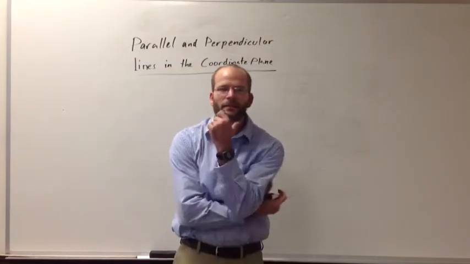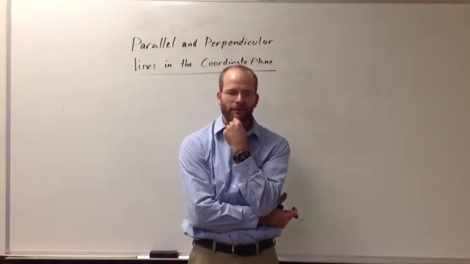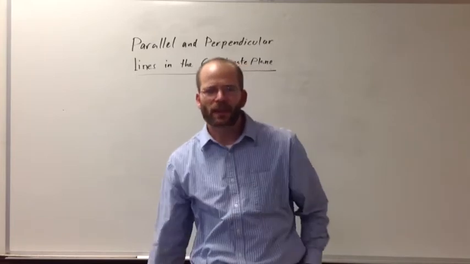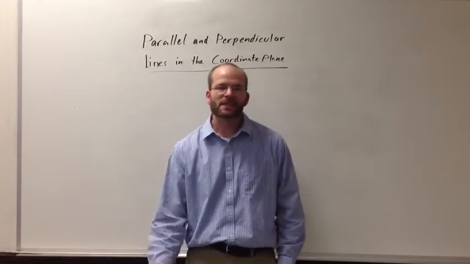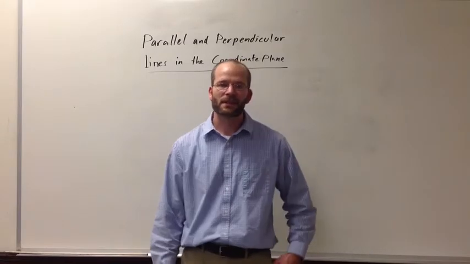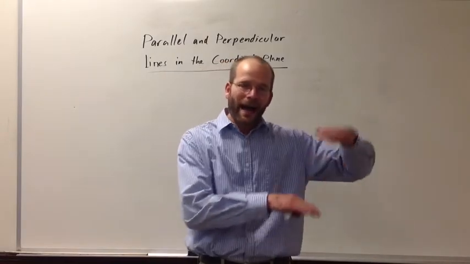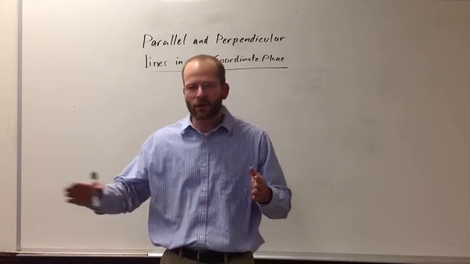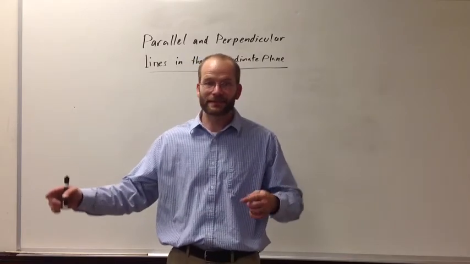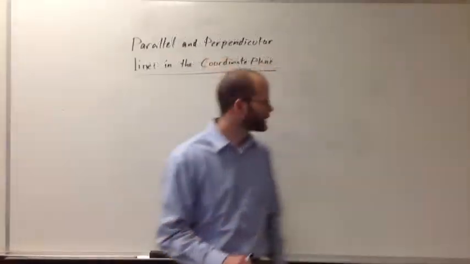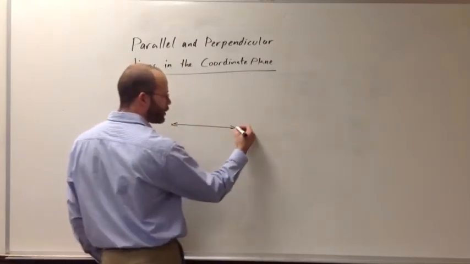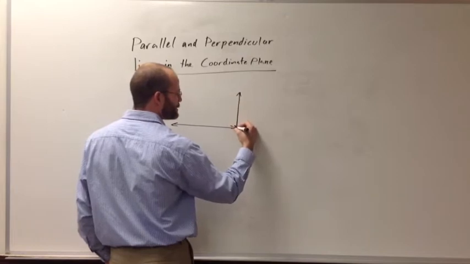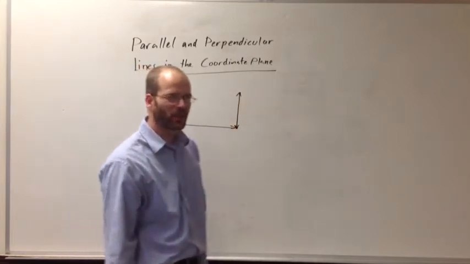We're talking about parallel and perpendicular lines in the coordinate plane. In order to do that, there's one concept that we need to start with, and that is the concept of slope. Slope is just a comparison of two numbers, specifically how high I am and over what horizontal distance I traveled to get to that height. So how far do I need to go left or right in order to attain a distance up and down? That's the question of slope.